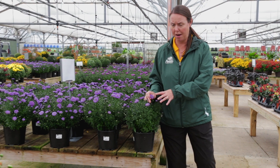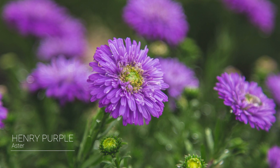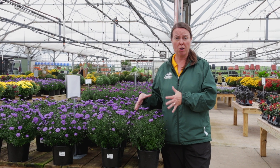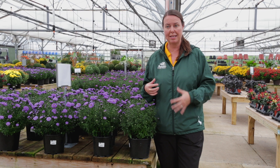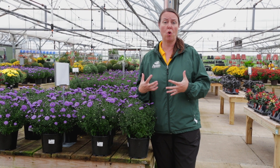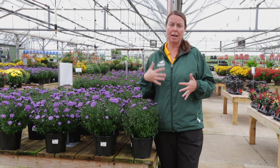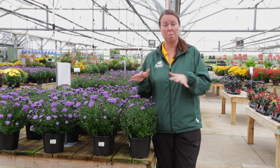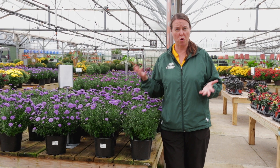These are asters, and our traditional asters do bloom in the fall typically. This is called Henry — I think this is Henry Purple. These asters are hardiness zones four through eight, so they are hardy for us. But remember, because they're a fall crop coming out late season, you want to make sure that in order to maintain that hardiness and get them to naturalize, get them planted as soon as possible. If you grow them in containers, they might not winter over unless protected — so place them in a garage close to the house on a protected side and mulch around them. These can be great perennials, but also great colorful fall plants.